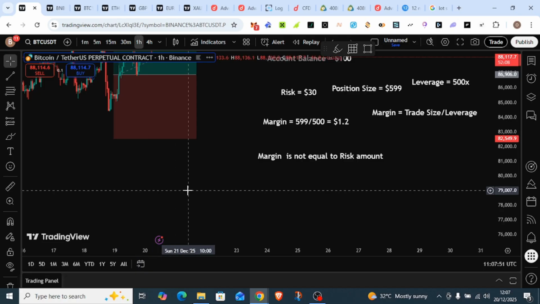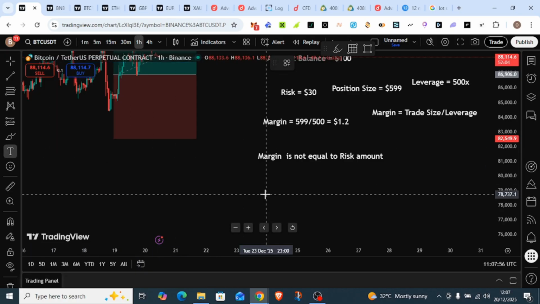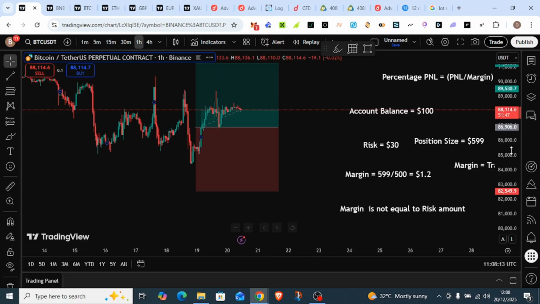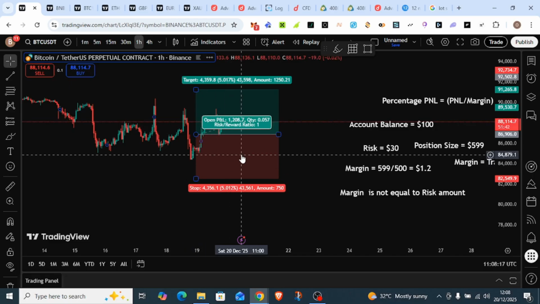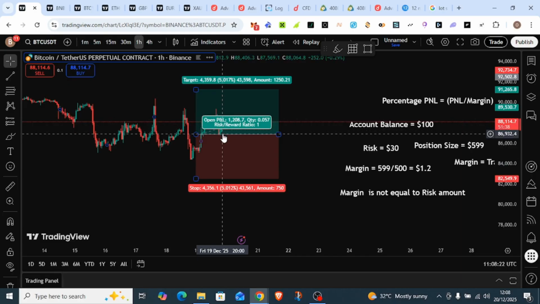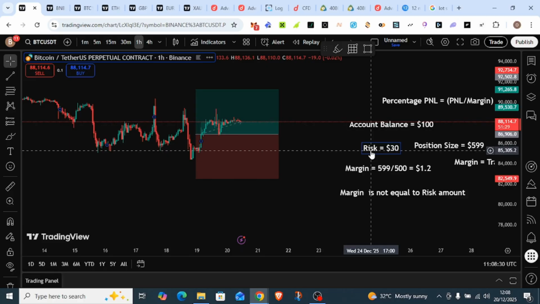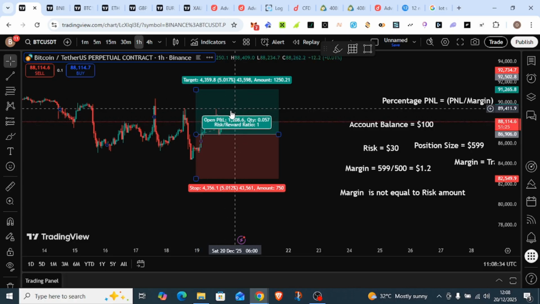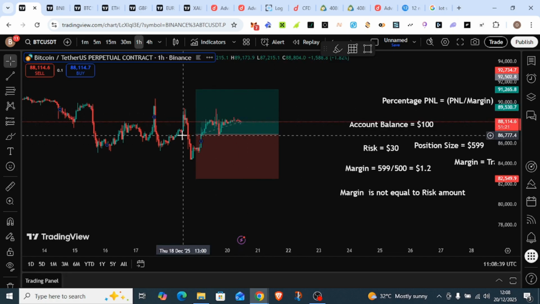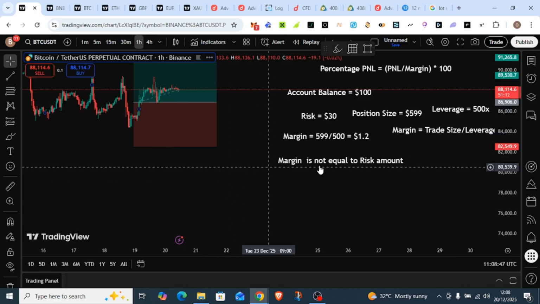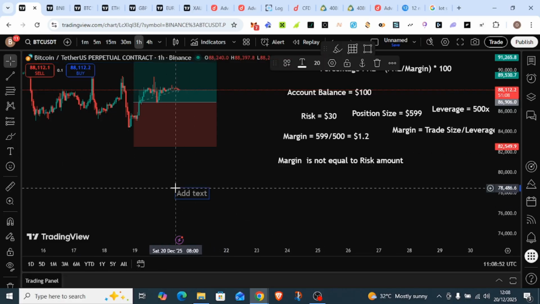Having calculated our margin, we are set to place the trade. If we use these details we have here and place a trade on our futures account, suppose we are buying this Bitcoin using the setup we have here. This setup is showing that if this trade goes our way and we buy at this point, we are going to get 1 RR. That's to say, since we are risking $30, if this trade goes our way, we'll get $30 from this trade. But I will show you how it will appear in percentage PNL. So let's move.